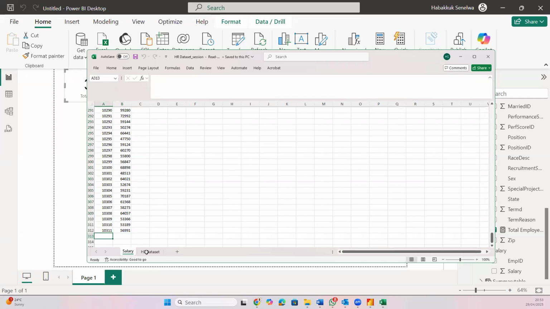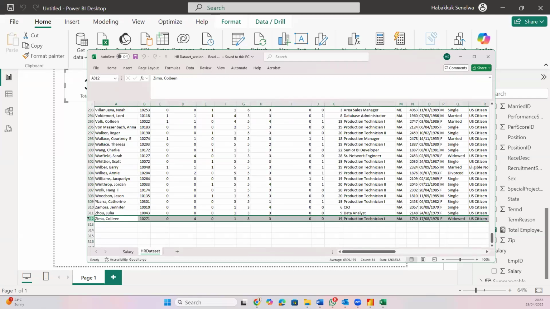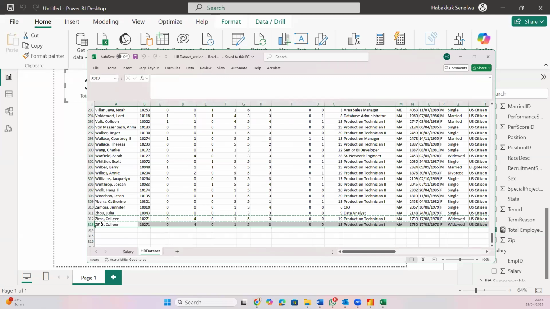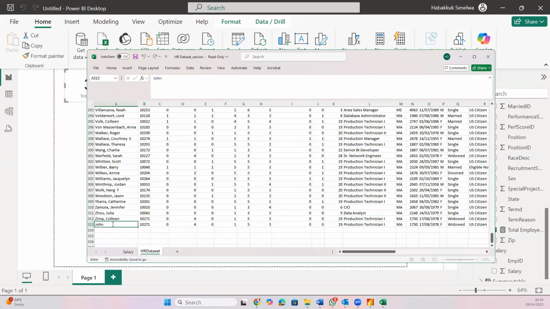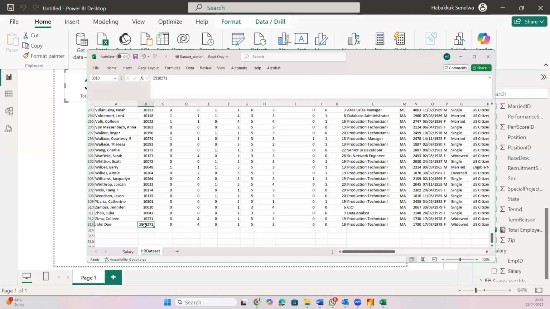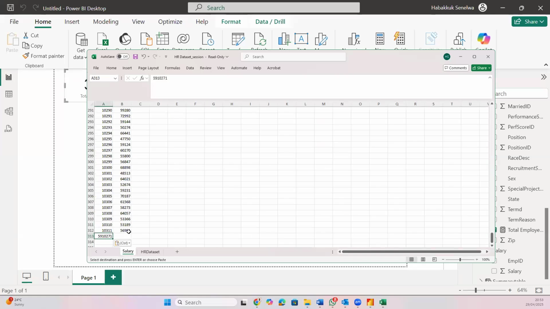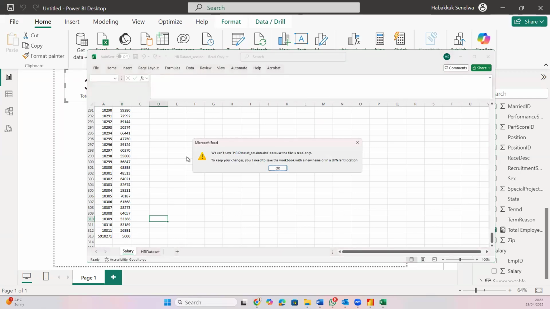So let's add the new employee data. So I just copied this, pasted it here, then changed this name to this, then changed this, added a 59 here. Then I copy this, then I add it here to the salaries. Then I say this person earns $5,000. And I save. Okay.